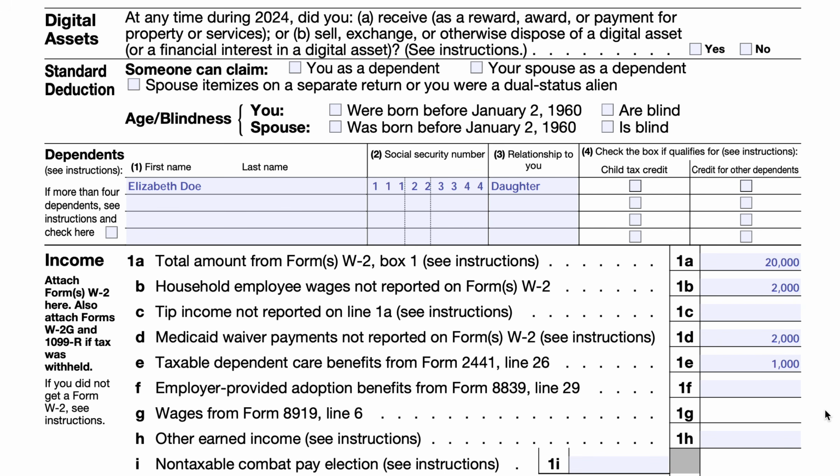So basically, anything that should have been on your compensation as if you were an employee, but your employer decided to treat you like an independent contractor. So basically making you responsible for that part of the Social Security and Medicare.